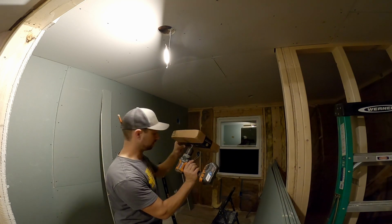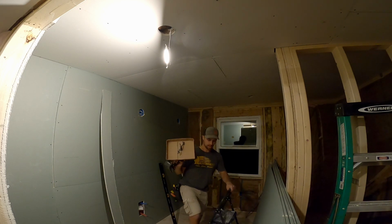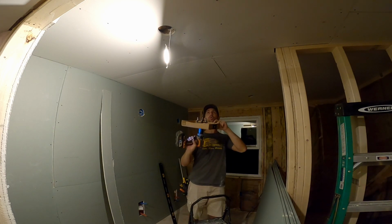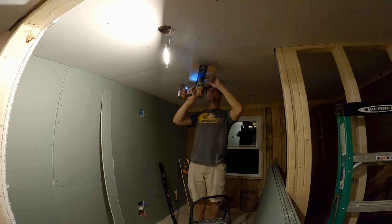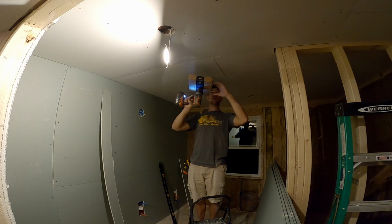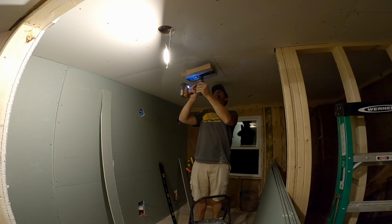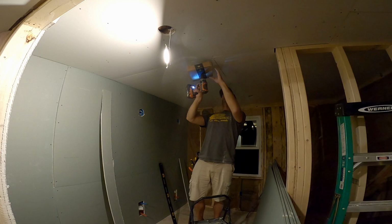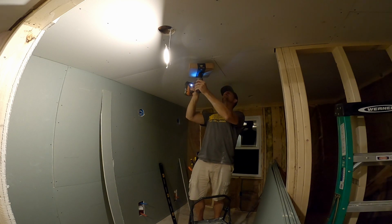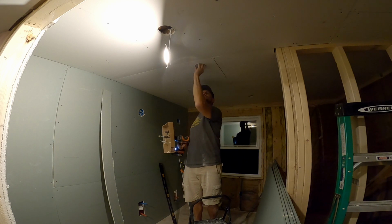Or you can go buy something for like 35 bucks at Home Depot. And this kind of sort of catches all the dust. If I didn't cut it so short, it would be even better. But anyway, all we gotta do here is not fall down, go on my mark. And we don't wanna drill super deep because we will cut into the insulation. So just what we need, that's all. Safety glasses would be a great idea.